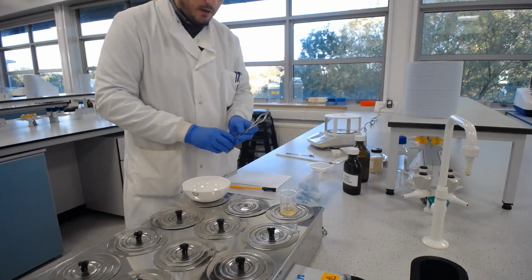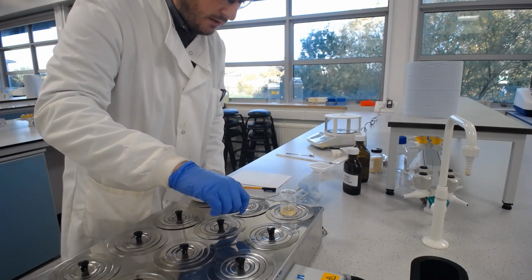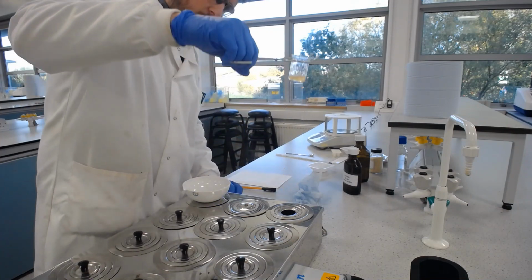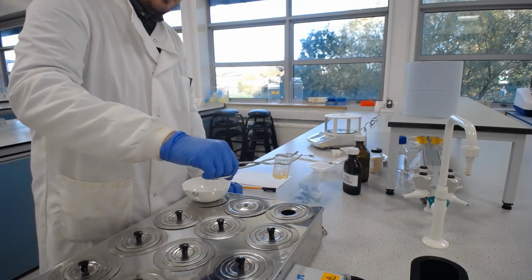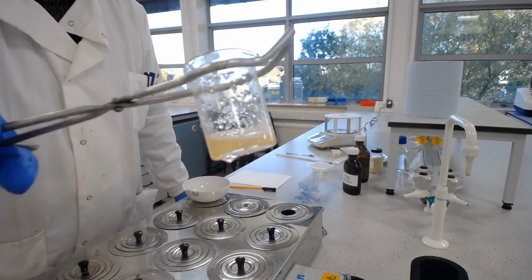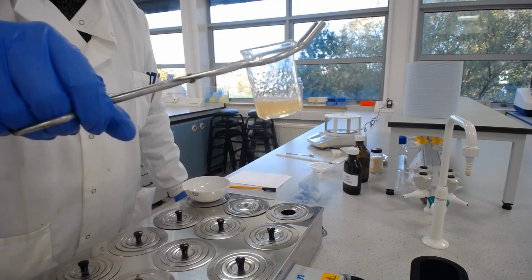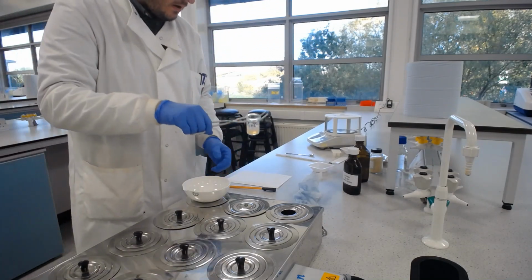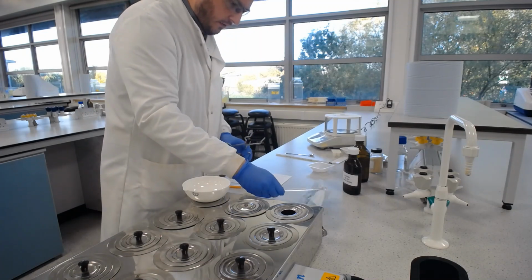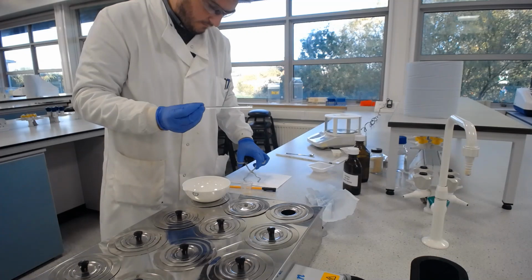So let's have another look here. I can see now I've got a much clearer mix. Again, I've still got some granules up the side of the beaker, so I'm going to need to work to get those incorporated. But the actual mixture at the bottom is a nice homogeneous mixture. So I will just do that work now to get those incorporated.